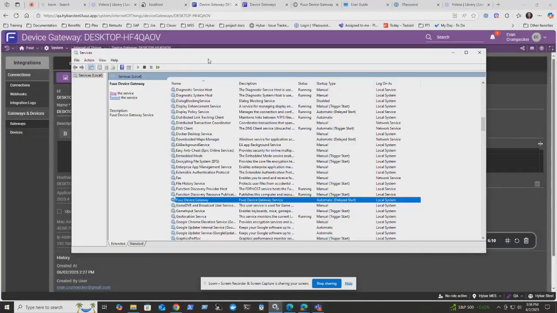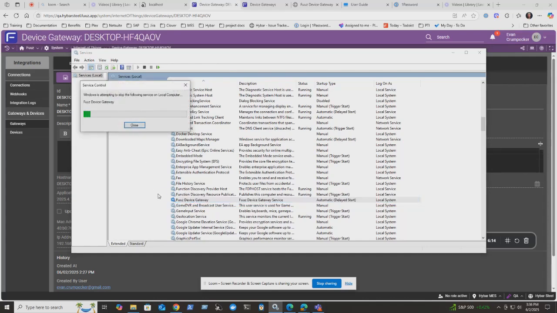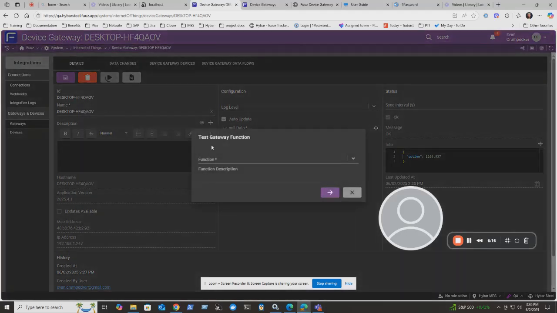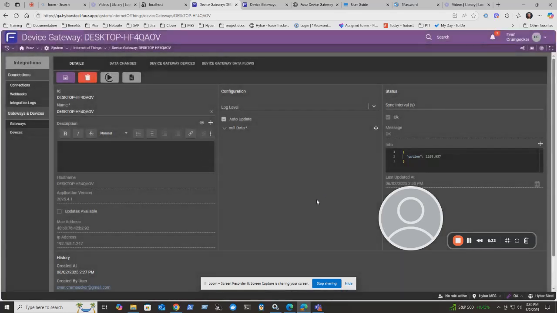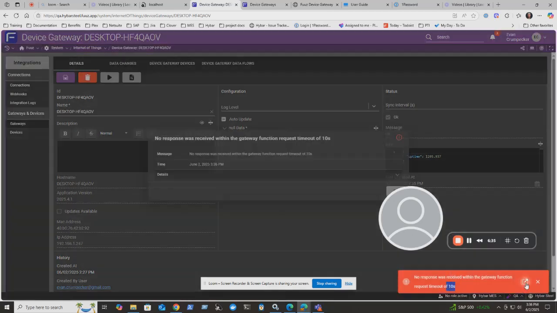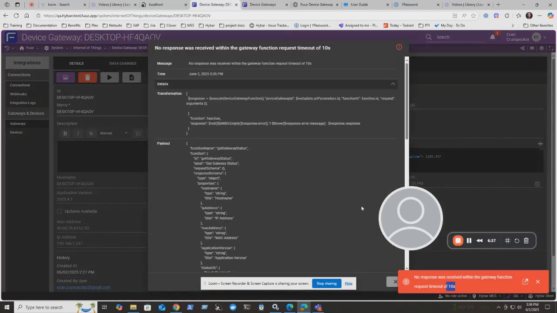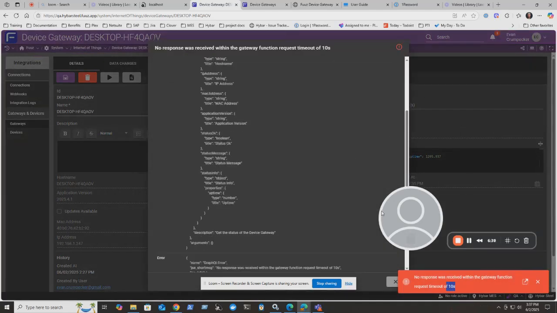If I show my local device gateway service, I'm going to go ahead and stop the service. I'm going to go ahead and try and run that function again. Get gateway status. It's going to run for a while trying to get the status. We'll time out because it took 10 seconds and it didn't get anything back because the service is no longer running.